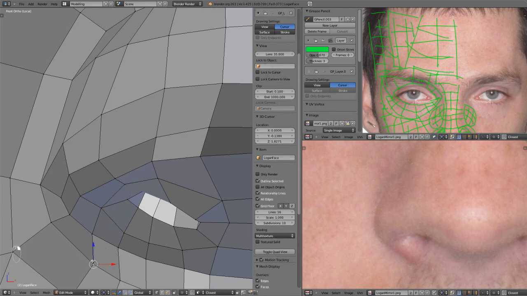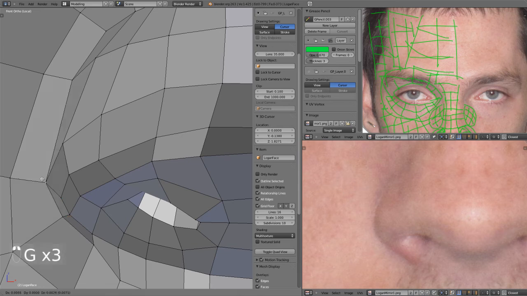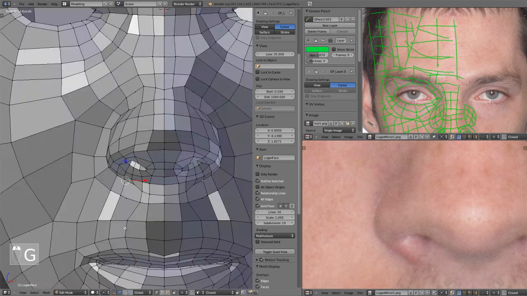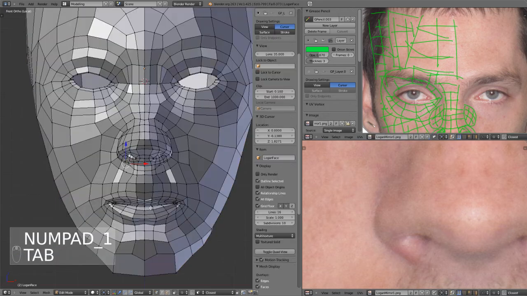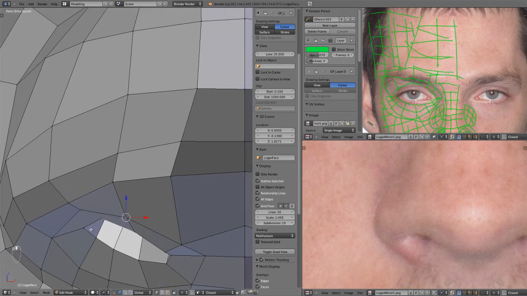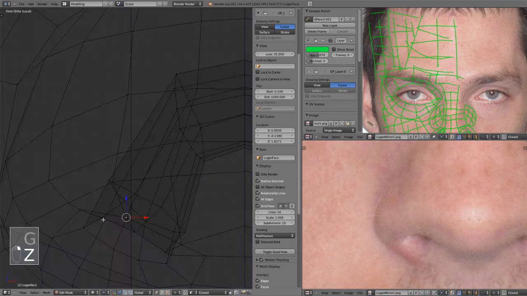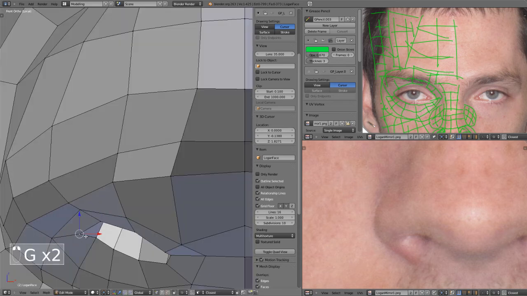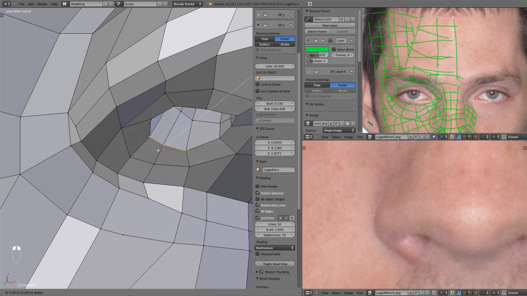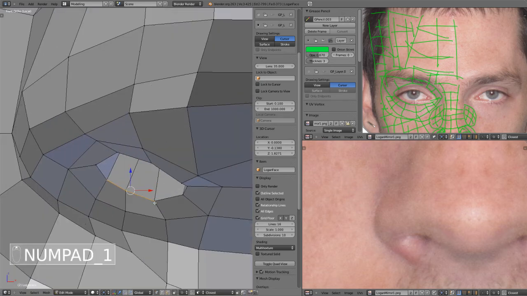So the next thing is the creases around the nose. So right here is more than likely the form I'm looking for. And the other thing is just the overall shape. The upper nostril versus the lower nostril. We see a lot more of the back of the nostril in the front view than we do in my image. So let's try to make them more consistent.